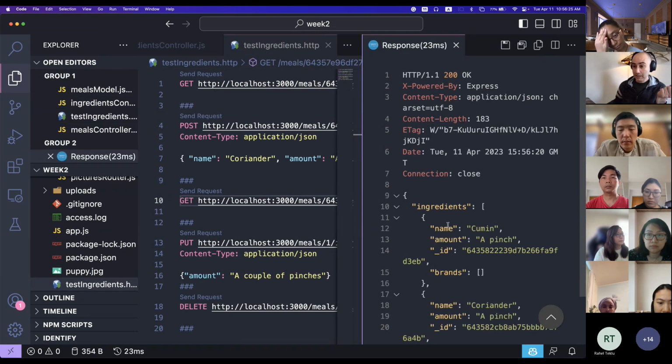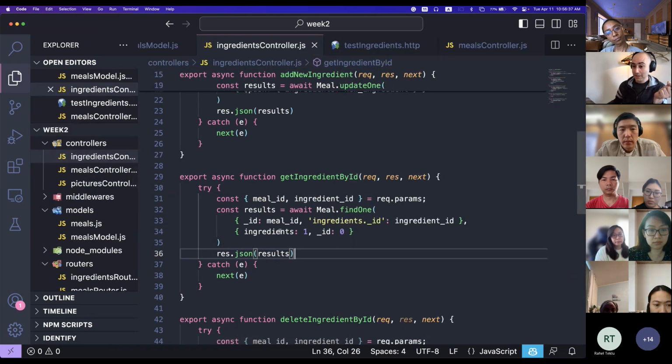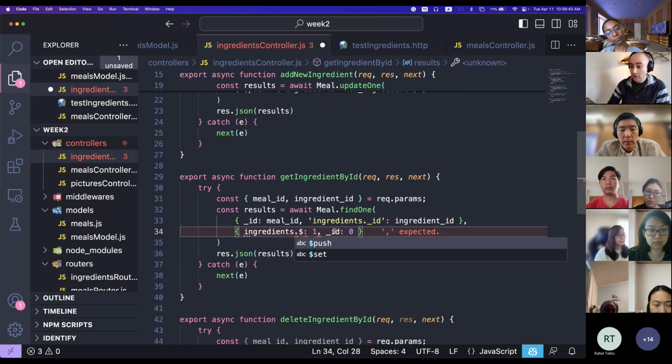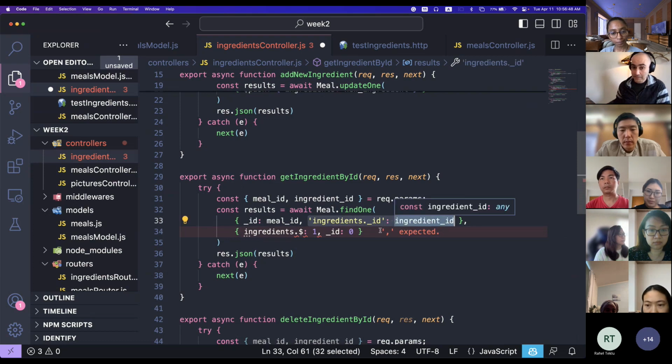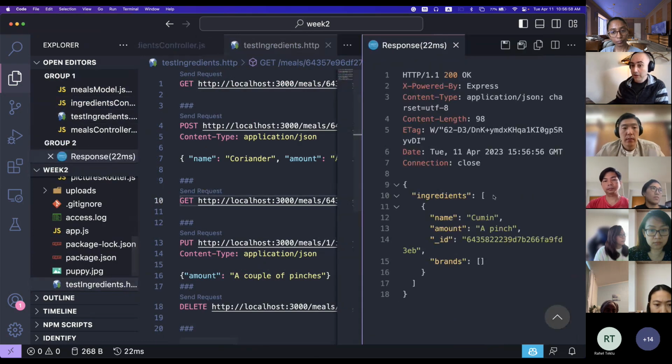Now what I can do is to filter out these results just to bring me back the one that has a specific index. We learned this technique yesterday. So what I can say, ingredients dot index 1 or index 5 or whatever, because I get access to this index from this part. Now send me only this one back and hide underscore ID. Now if we test the query, only cumin was sent back.